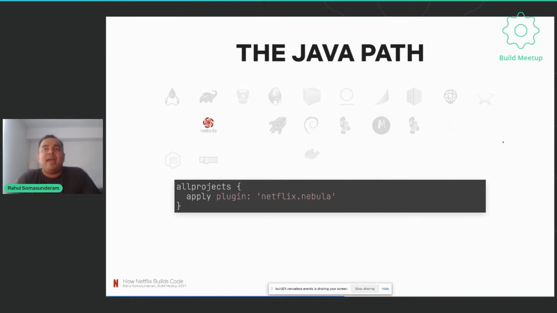It's as simple as adding one line to your build.gradle. The Nebula plugin applies a lot of open source Nebula plugins to your project and configures them correctly. But it also checks what other plugins are applied and configures them in a way that's appropriate for building at Netflix. It also configures publishing correctly. Most teams apply netflix.nebula to their allprojects block and then add just a simpler plugin on each sub-project. That could be a Spring Boot plugin or a Java library plugin.